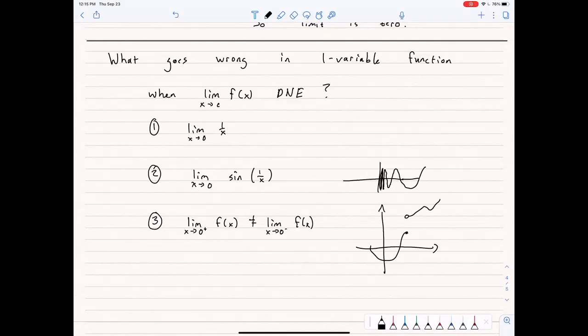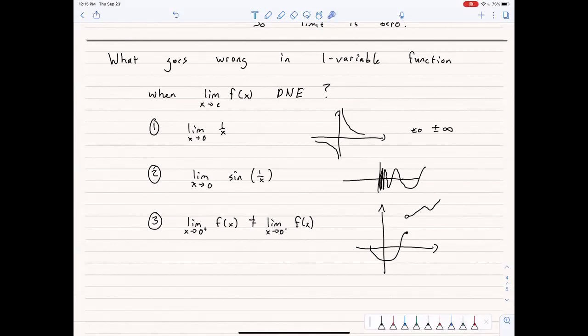You can go to infinity or negative infinity or both, that kind of thing. And sometimes people are fine writing, okay, well, the limit is infinity, but sometimes you'll say the limit doesn't exist. So to infinity, plus or minus. These are the three main things that go on.